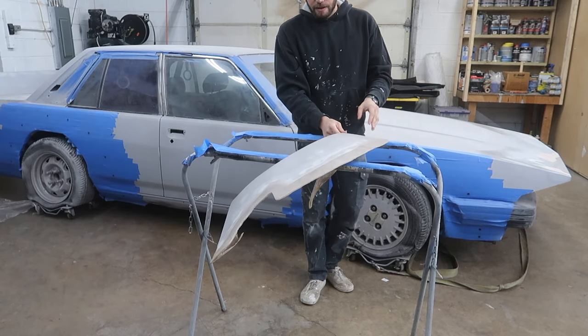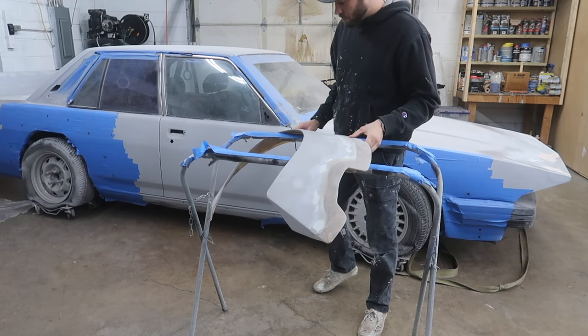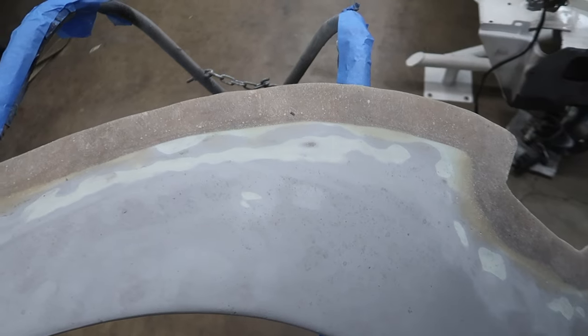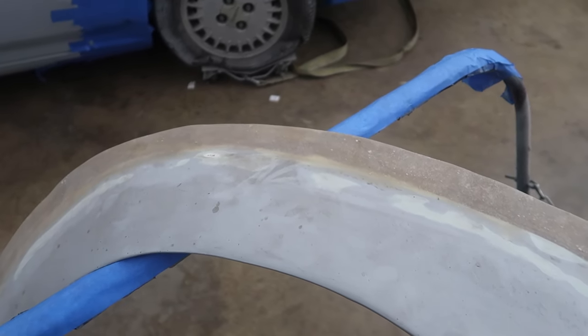First one we got here is the passenger side front. We'll take a closer look at it. I'll throw some B-roll in there, but if you can tell, there is a tremendous amount of fiberglass work that has happened here.